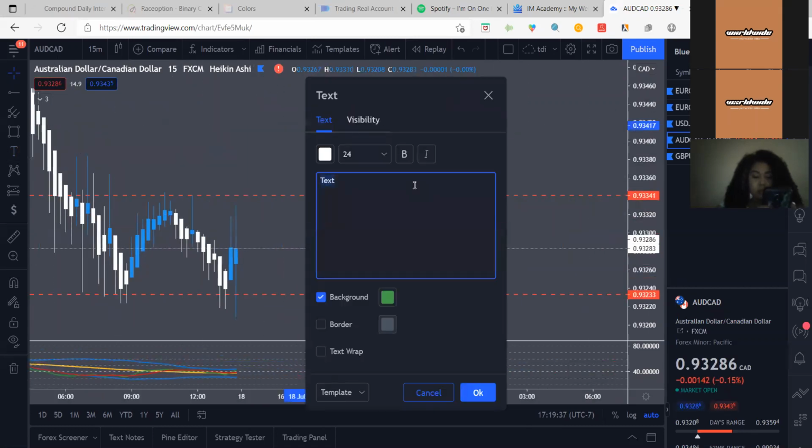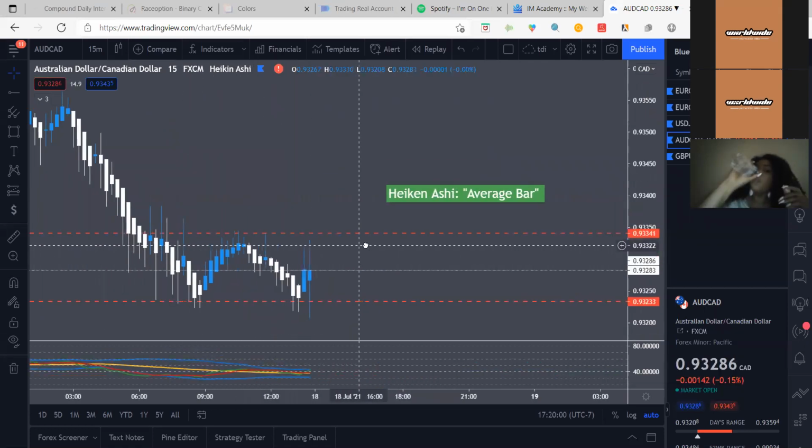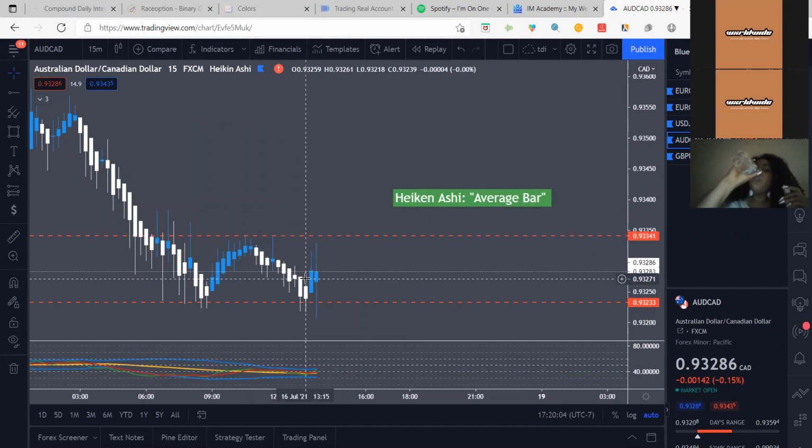Okay. If you had to put a term or a definition to Heiken Ashi, I'll say the Japanese definition is average bar. Okay. What this means is each of these candles is just representing an average of what the market is doing. Right. The reason why Heiken Ashi is often used is because it shows you the true momentum of the market. Okay, I'm gonna go over how to read a Heiken Ashi candle and go over exactly what it means.